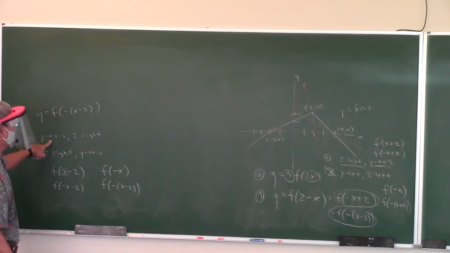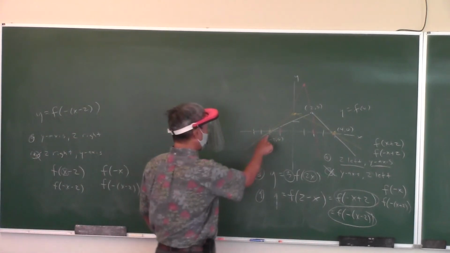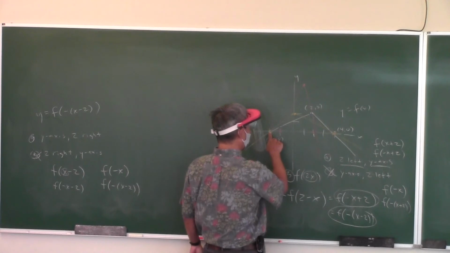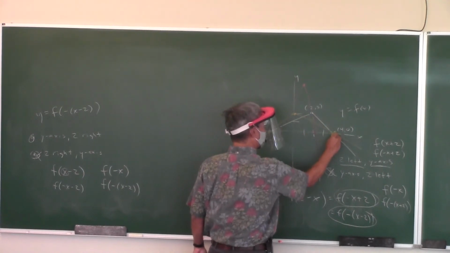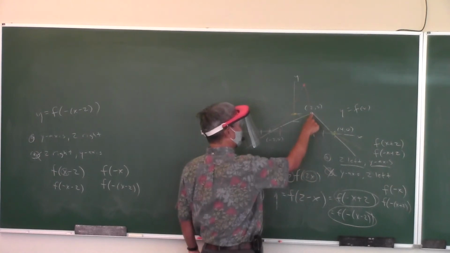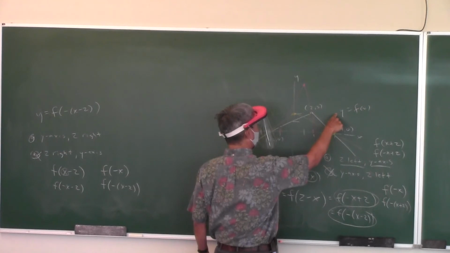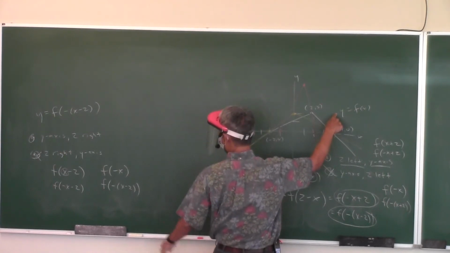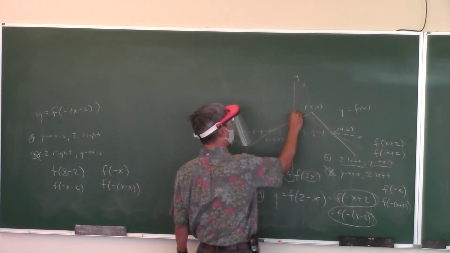We're going to reflect it over the y-axis and then go 2 to the right. So look at the white graph. Reflect it over the y-axis and then go 2 to the right. That's this point right here. Shift it 2 to the right and then reflect it over the, wait, no, I'm doing the wrong one. Reflect it over the y-axis first and then go 2 to the right.